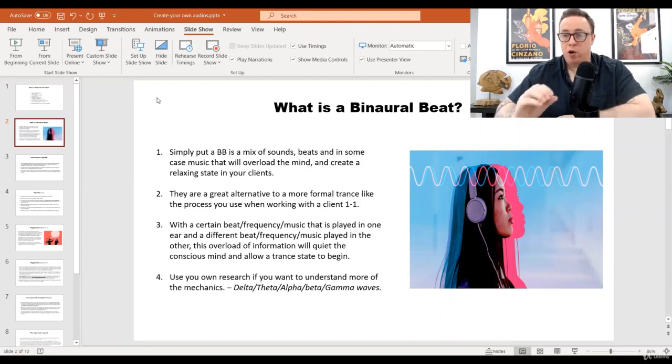Just understand that binaural beats will help you supplement the face-to-face interaction in the trance that you create for your client, and do it through the audio itself, okay? If we don't have some sort of binaural beat or overload the mind with our instructions, your clients are basically going to listen to the audio at a conscious state, which is really not going to help them, because we know all of their problems exist unconsciously.